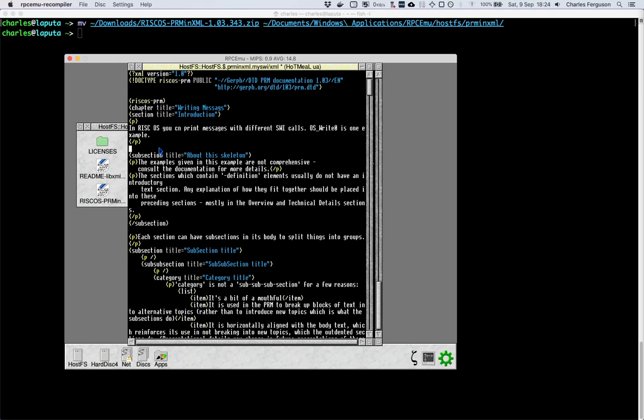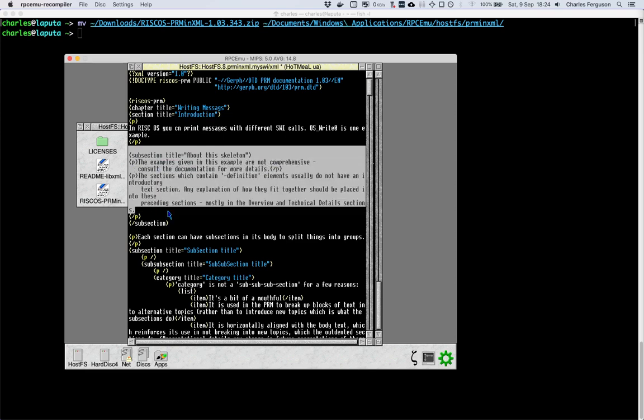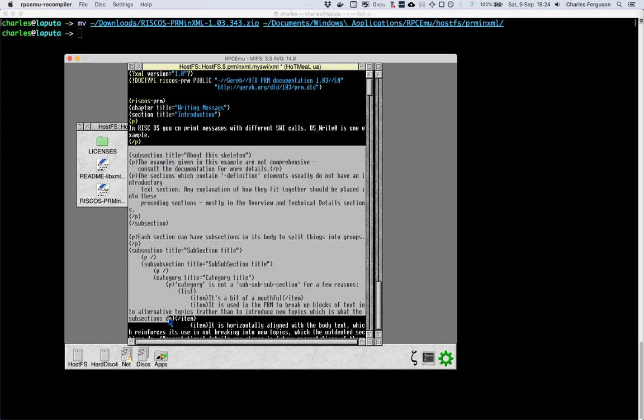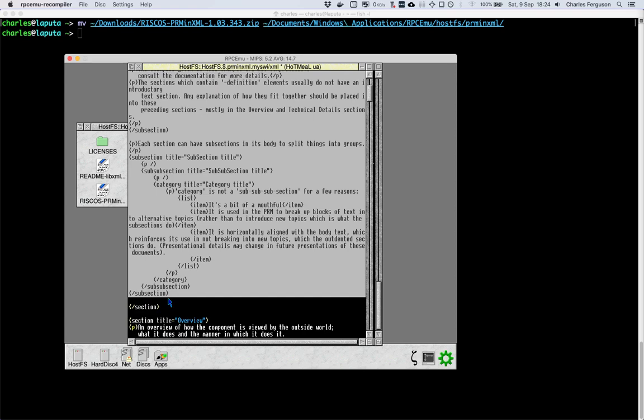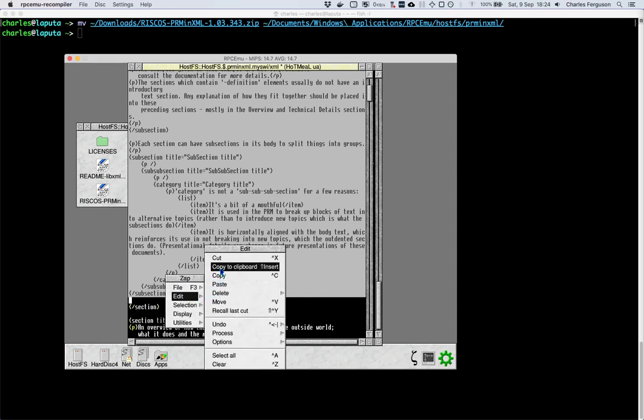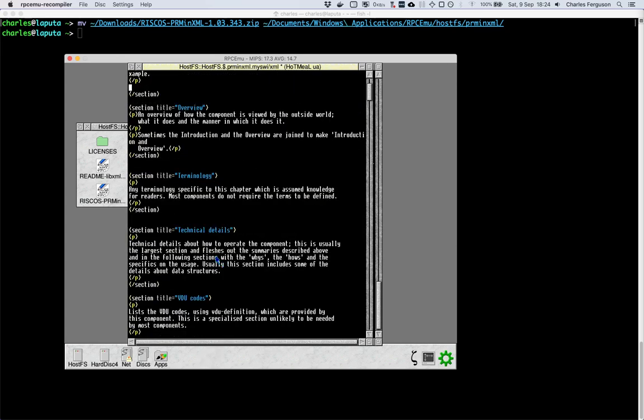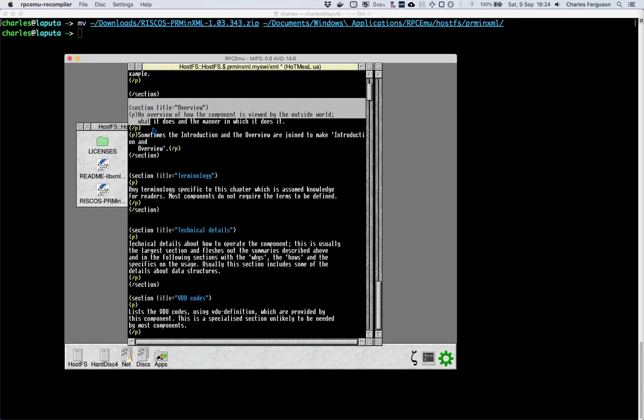So there are other sections here that we are not going to need. So these can all be deleted. So this subsection here, this subsection, examples of categories and items, they're all able to go. So we should delete those. Right. There's also some additional sections here, an overview, some terminology, some technical details. You'd usually fill these in with specific details about what you were describing. We don't need them for this document, so let's get rid of those as well.